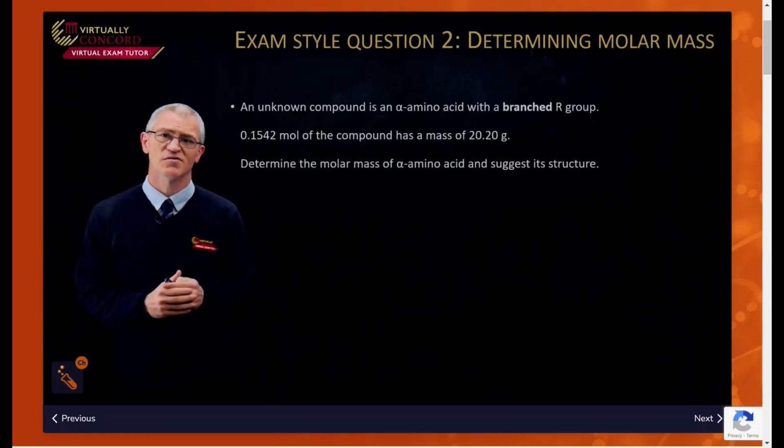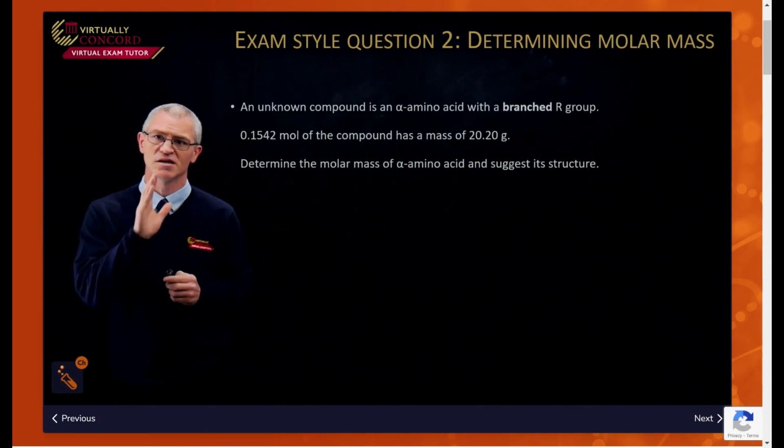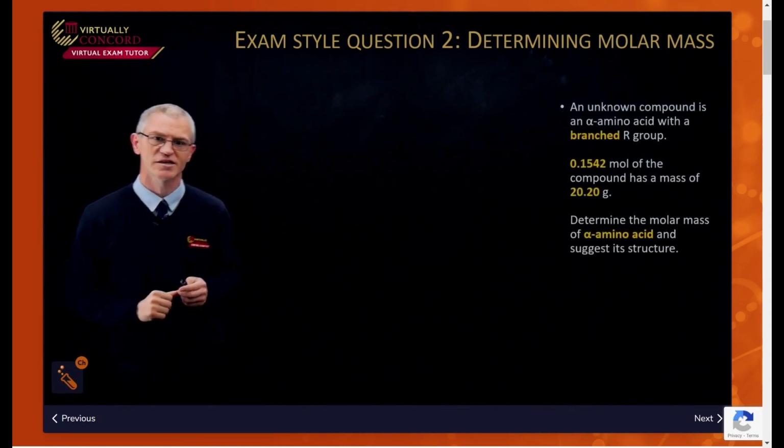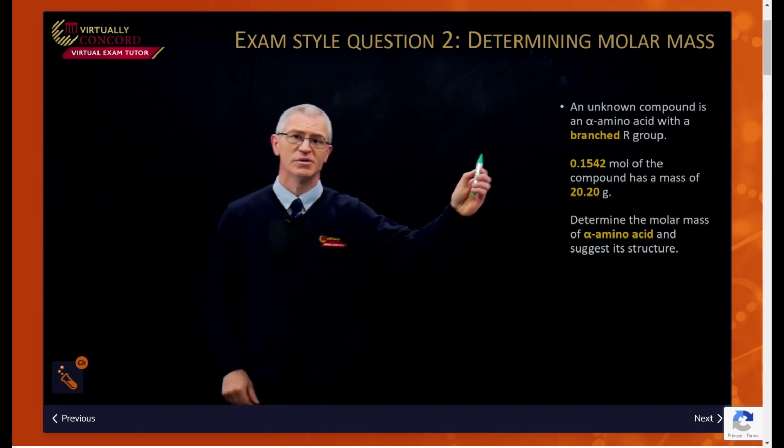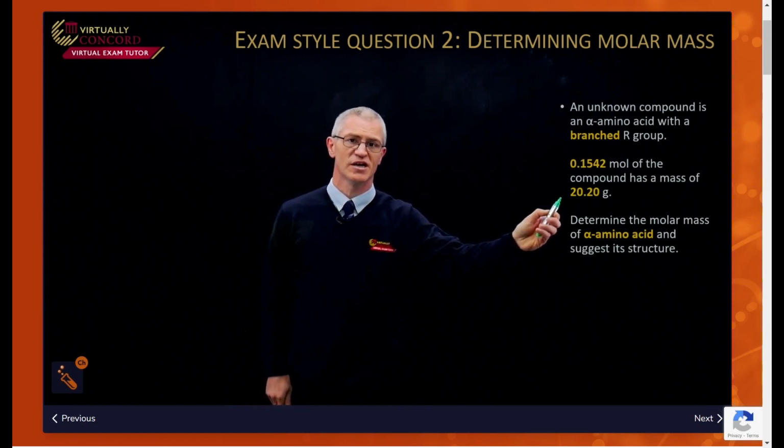So as you can see, I'm doing one of my videos on Virtual Exam Tutor where I'm doing this morph. And I'm morphing the question from one side of the screen to another. And I'm highlighting different points at the same time. So you could get the students to highlight those different points.